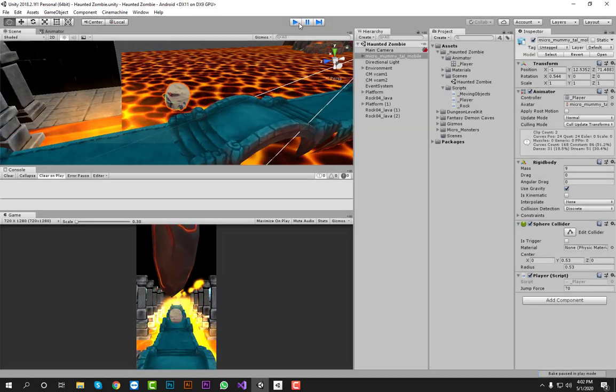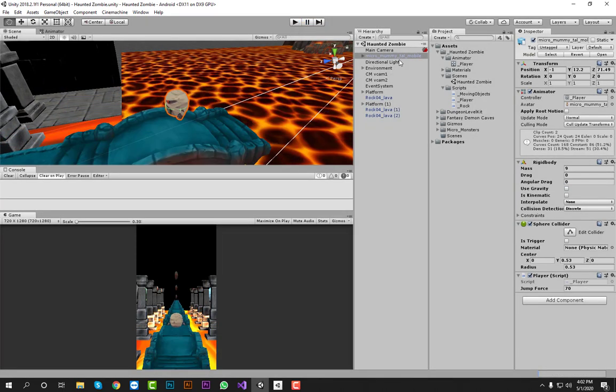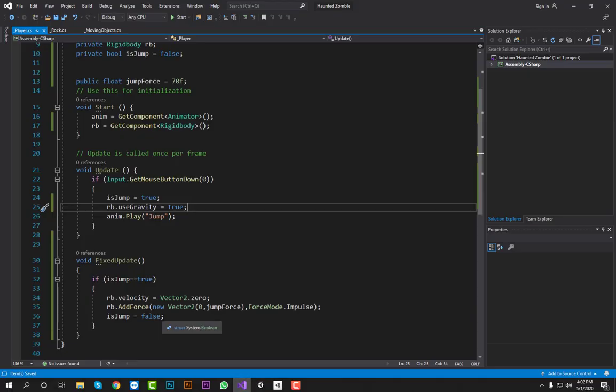Okay, now our code is working. What we have learned today is how we can implement the jump functionality through code, and you have seen the difference between Update and FixedUpdate, because a lot of people do not know about Update and FixedUpdate. So I have cleared it up for you: what Update and FixedUpdate are, how we can use them, and why we use FixedUpdate. So the lecture is done.